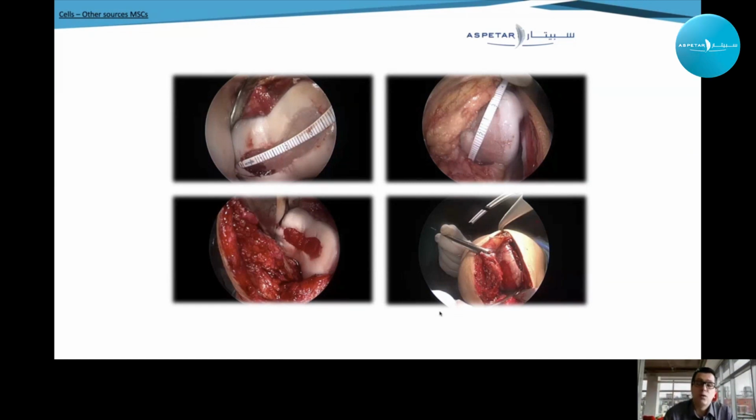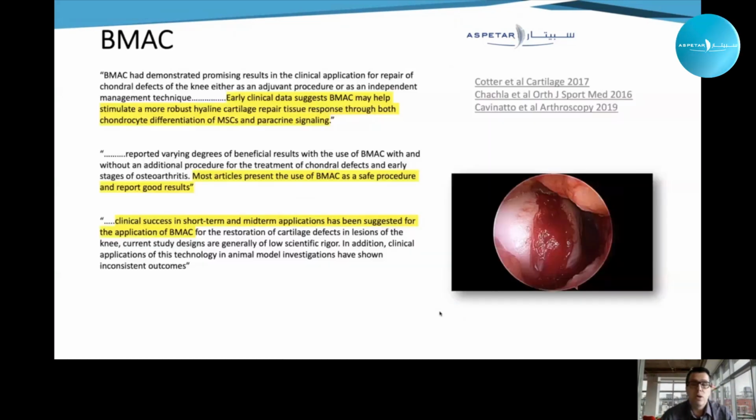That's why a lot of research is coming for other sources of signaling cells, MSCs, in this case, either from fat or from bone marrow, for example, from the iliac crest, and it looks like a very good solution. So far, what is published says that it seems like a safe solution without having any problems, and maybe overcoming the problems that simple microfractures, even with AMIC, might face down the line. So this might be a little bit promising.